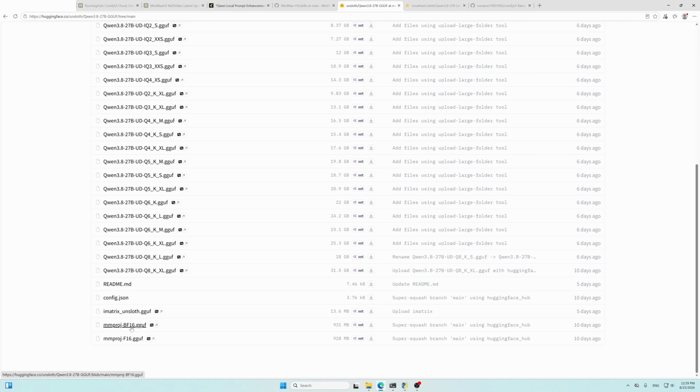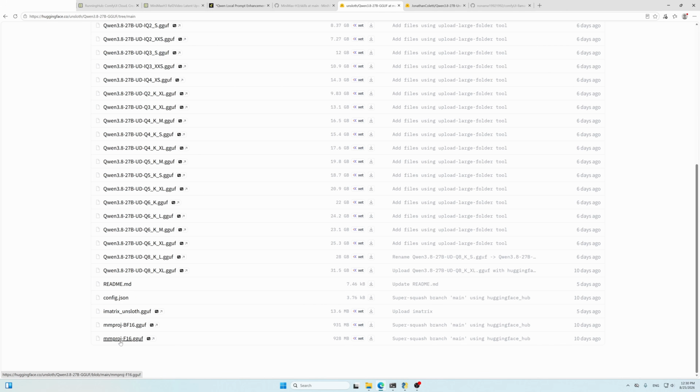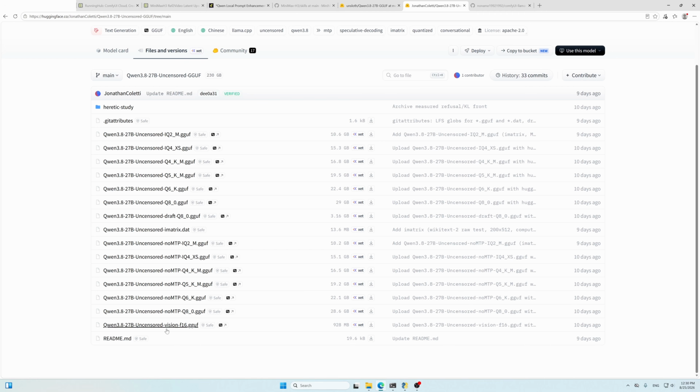Either one is okay. If you have a 20 series GPU, you could use this F16 version. Others use this BF16 version. And this uncensored one also provides an uncensored vision. But if you want to use this vision model in this node, you need to change the vision to this one, MMPROJ, or else it will not recognize this model. This is a small bug of this node.